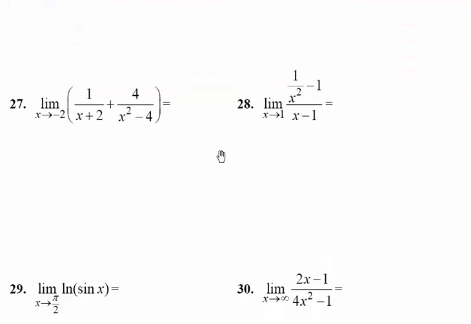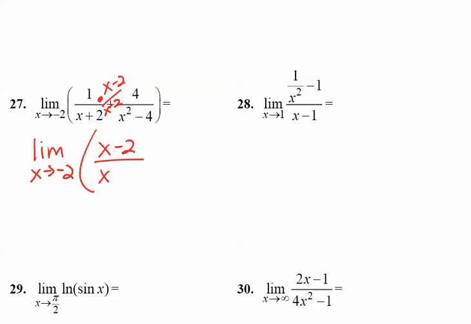And in 27, if we put -2, we would see that we have this 0 in the denominator problem. So I think we're doing some repetition on some of these problems. So to get a common denominator, I need to multiply the top and the bottom of this first fraction by x minus 2. So we need to do some simplifying first. So now our numerator here would be x minus 2 in the first fraction, and then we would have our common denominator, and you could probably skip right to the next step here. That gives us our common denominator.